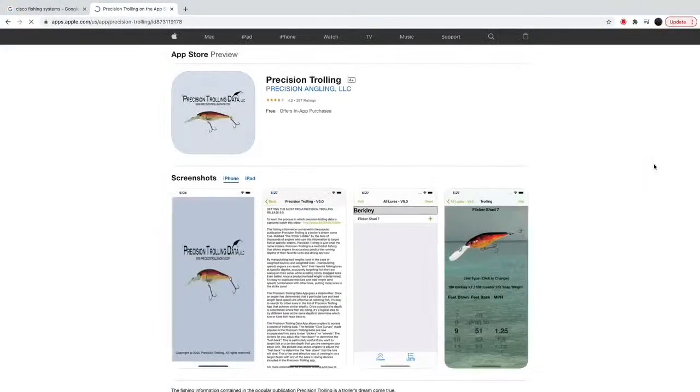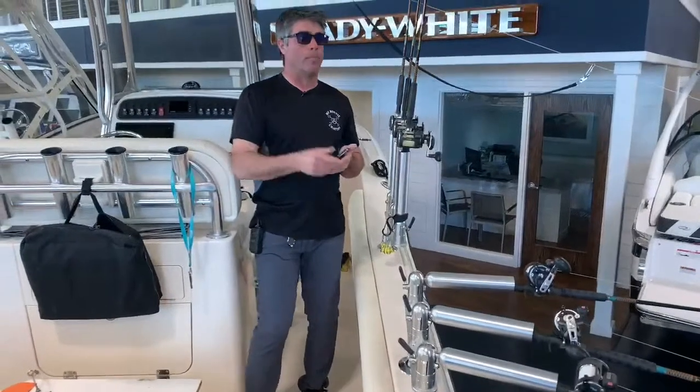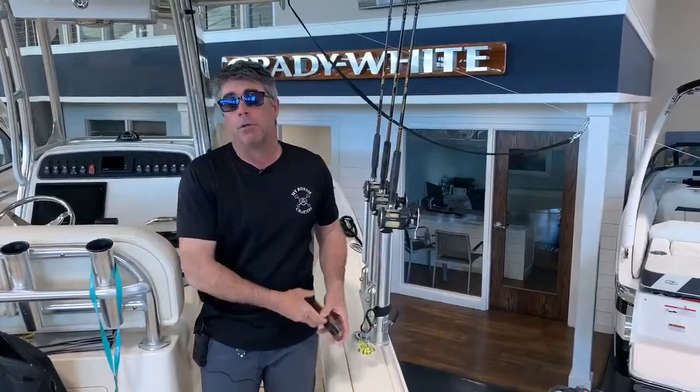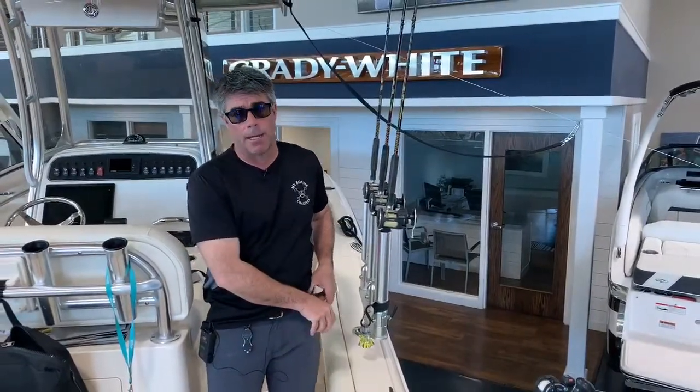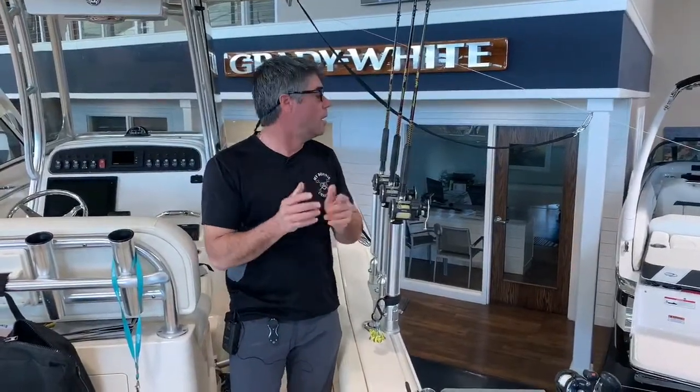So if you decide you want to run a heavier monofilament, like a 16-pound with a thicker diameter, your baits are actually going to run a little bit higher than they would according to the app, and vice versa. If you run a thinner diameter line, that bait's going to dive a little bit deeper. But this is really important.